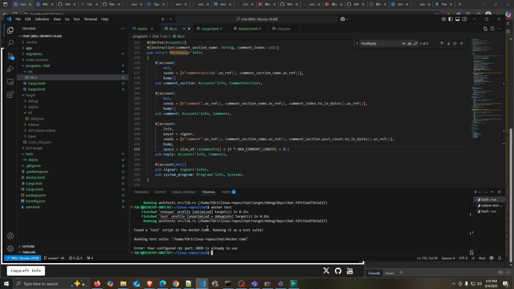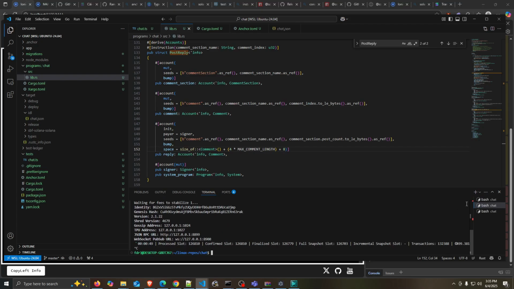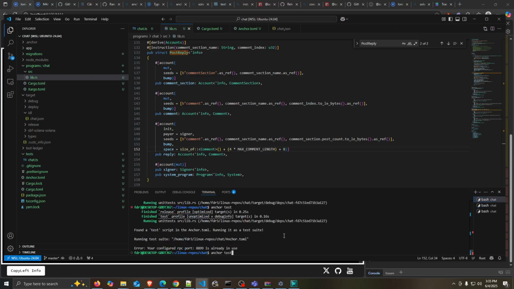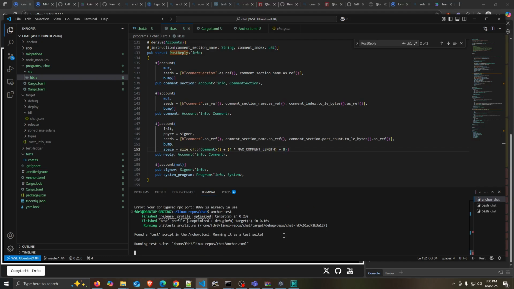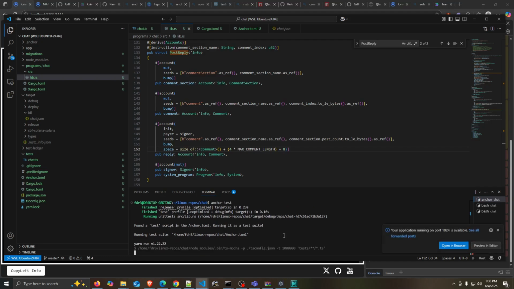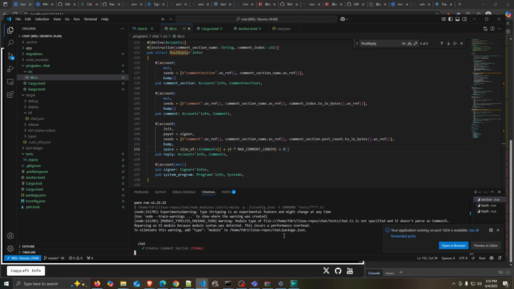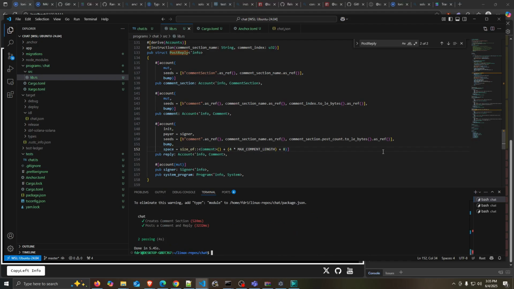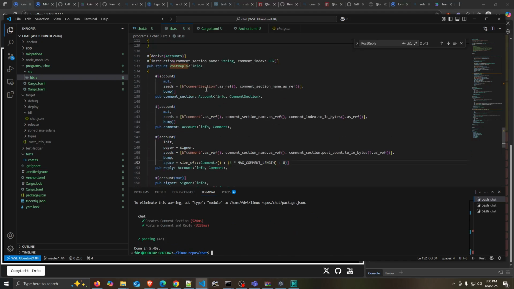Our RPC port 8899 is already in use, so we have to kill our Solana test validator, and then we can run anchor test. Still like 5 each. So no, that still works fine, and it still gets everything fine.